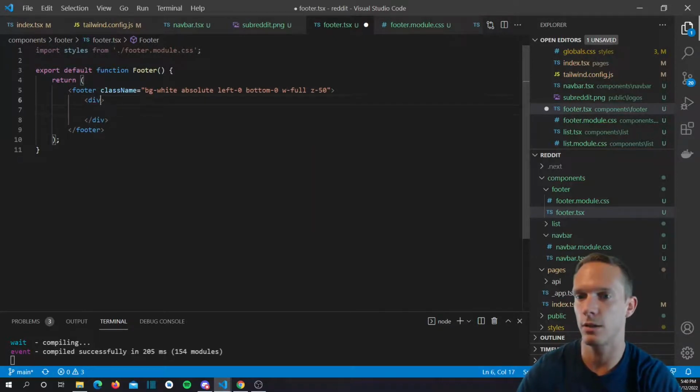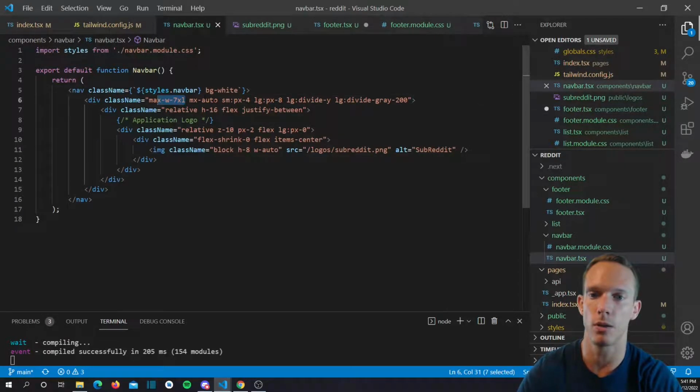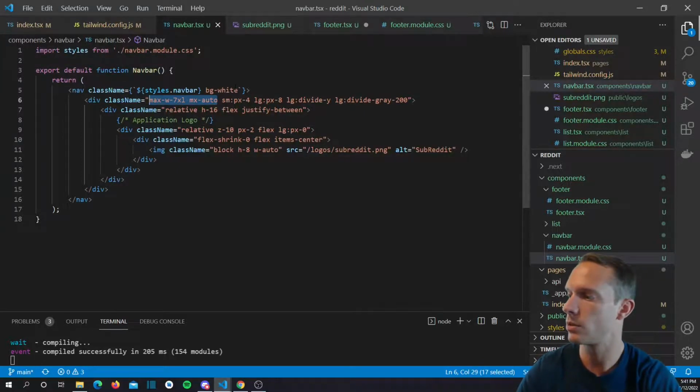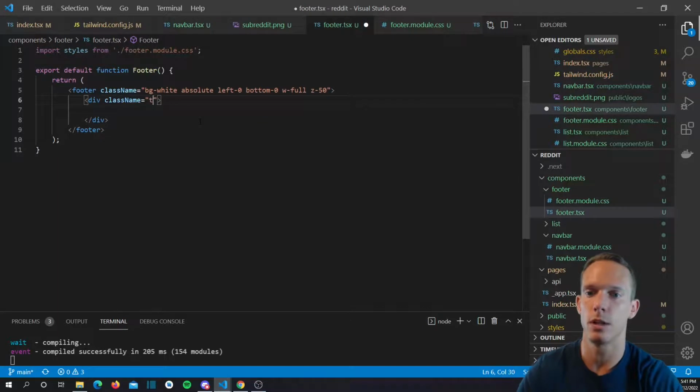And in this div, we're going to do the exact same thing that we did with this class itself. But instead, we could actually just probably center the text itself. So we don't actually need this per se. We could get fancy with it, but instead, let's just keep it super simple and just say text center. And we're going to have a little span in here.